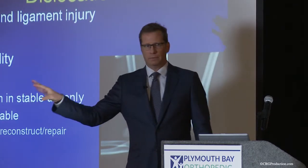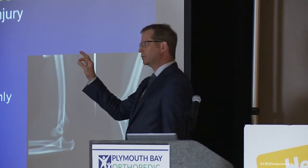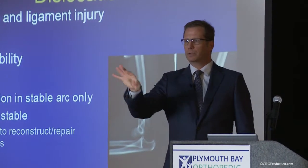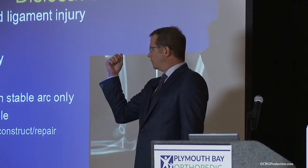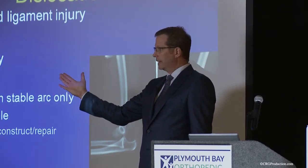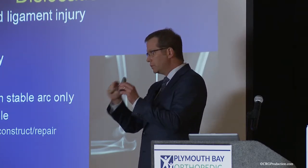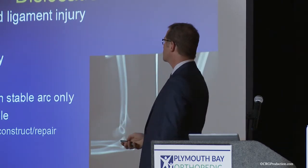What I'll also say sometimes is in pronation. And the reason I say that is that in posterior lateral rotatory instability, when you bring the forearm into pronation, it tightens up your extensor mass on the lateral side of the elbow, and it provides some level of stability. So in those patients that, let's say they were in neutral, we allowed them to extend, and they became unstable at 60. But if I kept them in pronation, I got another 30 degrees before they demonstrated any instability. And that's a huge difference at day zero if you can start that far ahead of the game. Again, we're very aggressive now about moving elbows.